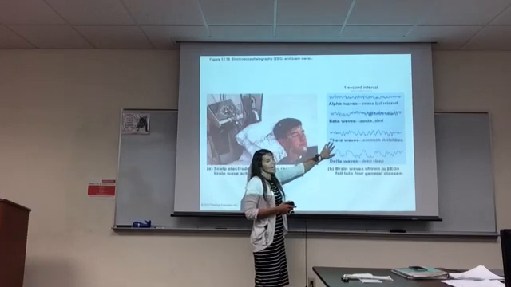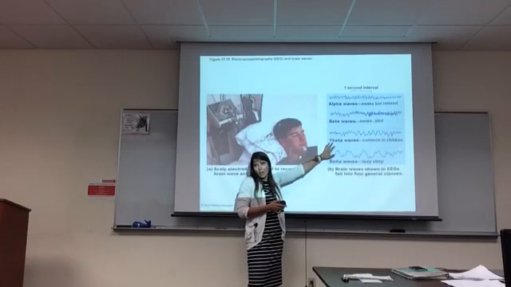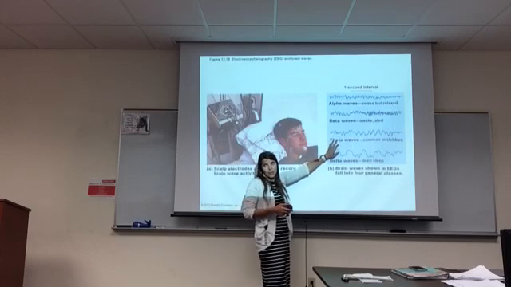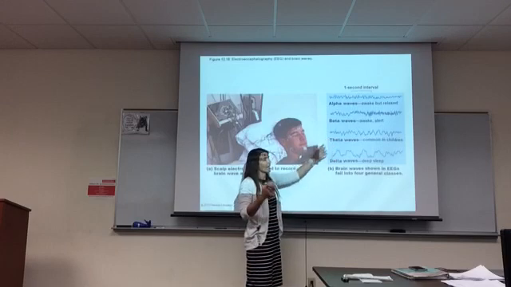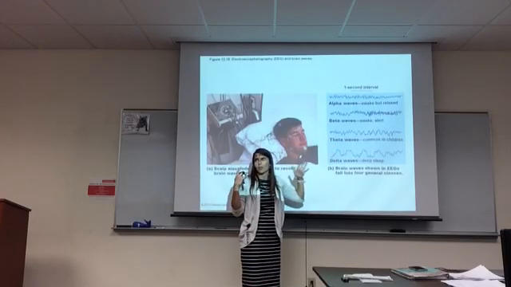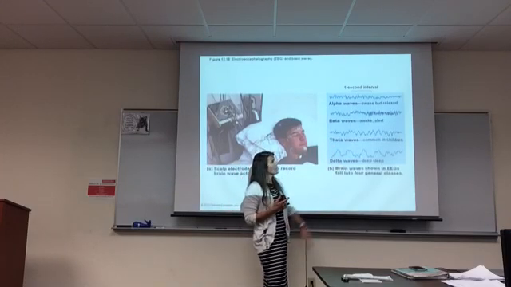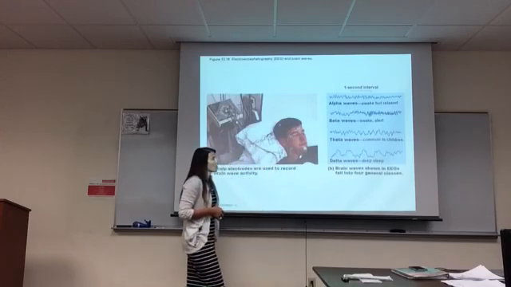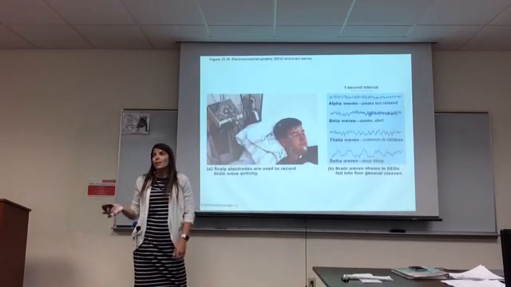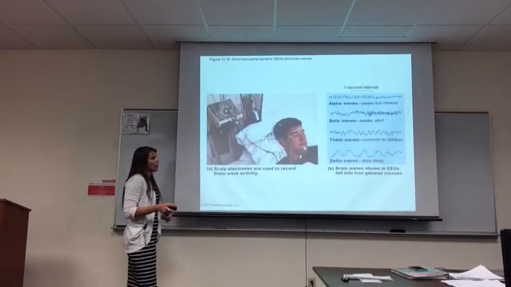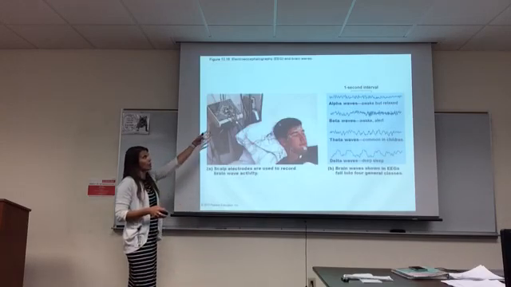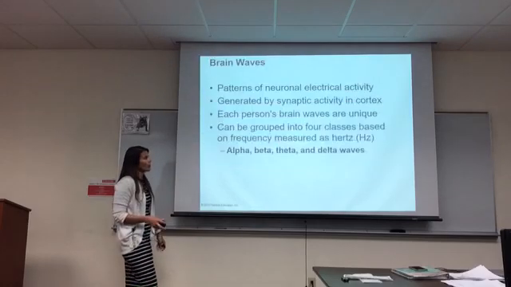These waves right here in an adult should not be present, or if they are present, they should be very minute. This is more common in children who are taking in a lot of information and their brain waves are a little bit more irregular. And these are waves that you'll see in an individual who is sleeping or has experienced some type of brain damage. So delta waves are definitely not something that you want to have while you're awake. You should want something on those first two levels.